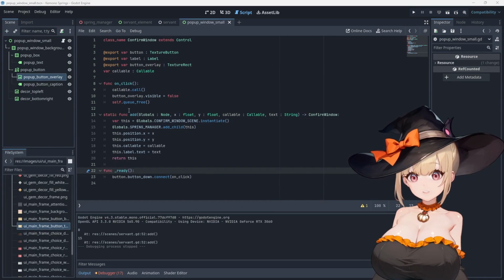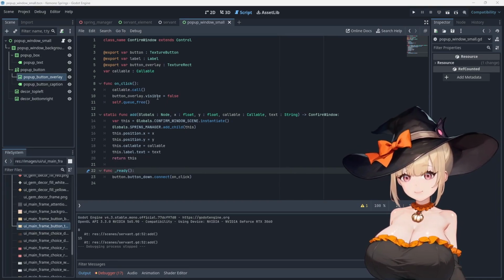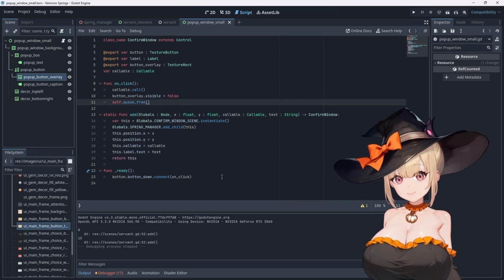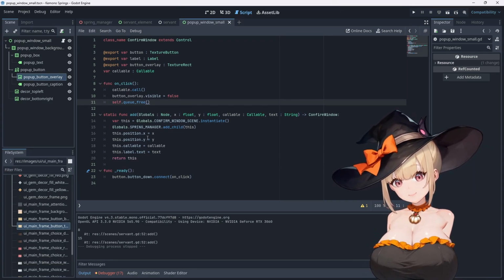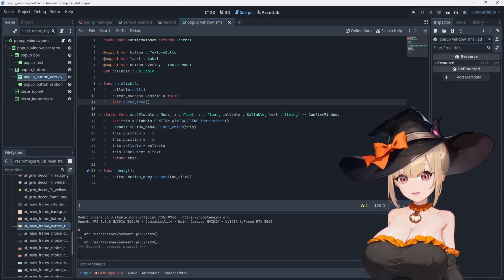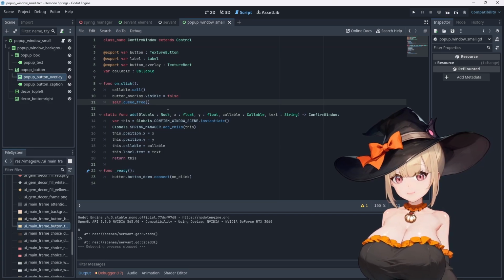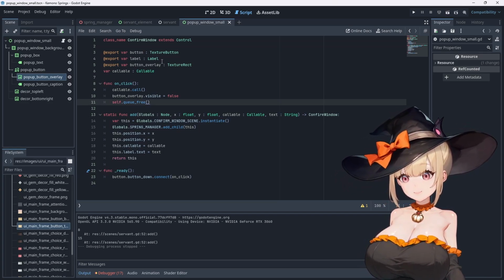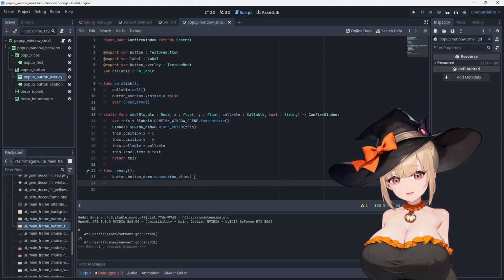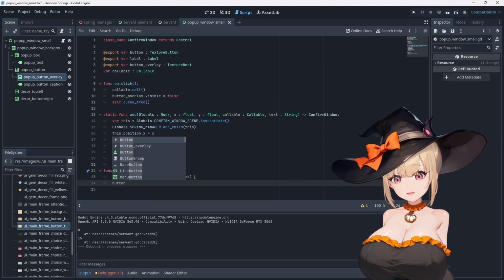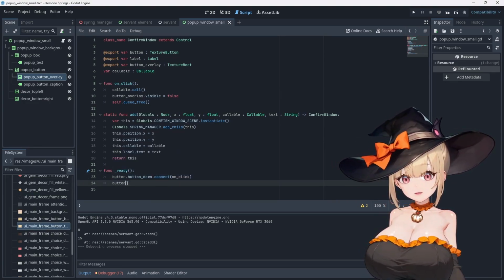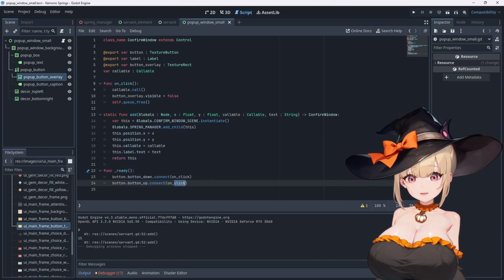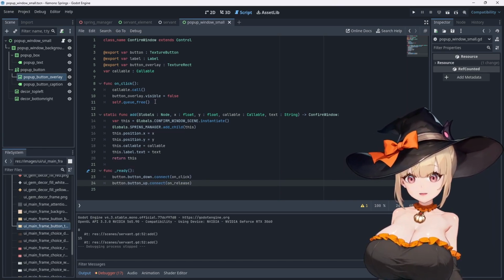So how do we fix this? Well, obviously, we could add a little delay between clicking the button and closing the menu, and then the animation would be visible. But if we do that, we artificially slow down the menu navigation, and also it's unnecessarily complicated to implement. So what we do instead is we add another signal listener here that triggers on the release of the button, and then we just need to move all the stuff we want to trigger when clicking the button there, except for the animation, of course.